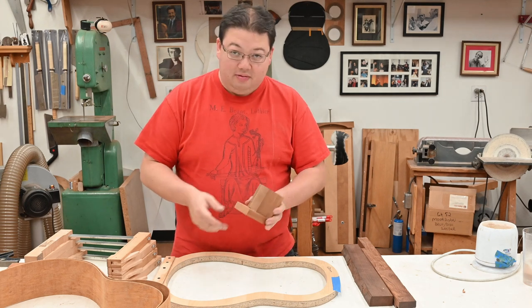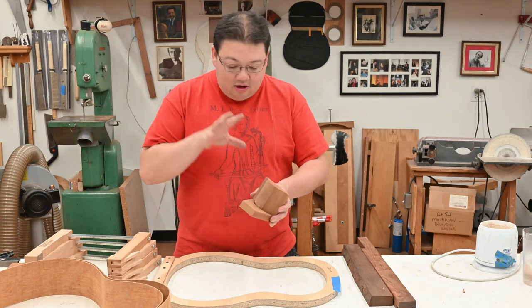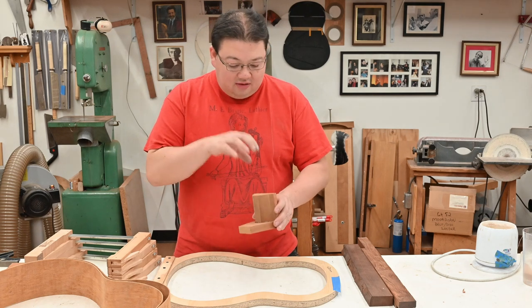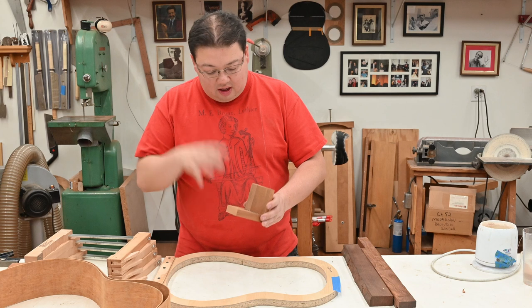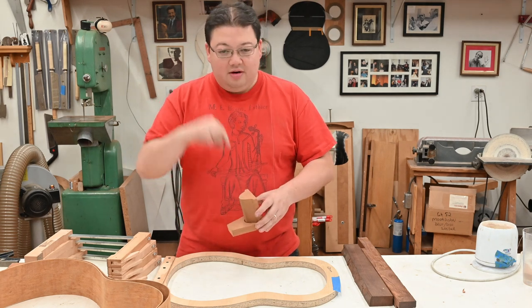I spared you the blah, blah, blah of me gluing this to this. I think you can figure that out. You choose the shape that works for you. I like this flared style. It works pretty well. I like the looks of it. It's fairly simple. And with my neck attachment method, this is really easy.